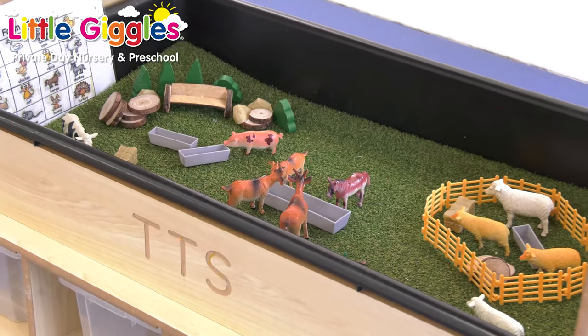Children can access the resources and bring them over so that they're constantly developing their imagination. We've got an array of tabletop activities which we set out for the children — all tailor-made to their individual needs. The key worker will plan activities based around your child's individual needs to develop and continuously progress them in learning. We have a wonderful creation station, used for malleable resources and also small world play. At the moment we've got a farm set up — it's so much more than just a farm. It covers different areas of the EYFS curriculum, including knowledge and understanding of the world, communication and language, PSED — sharing resources and talking about how the animals may be feeling — and physical development. Fantastic resource with an open-ended outcome.